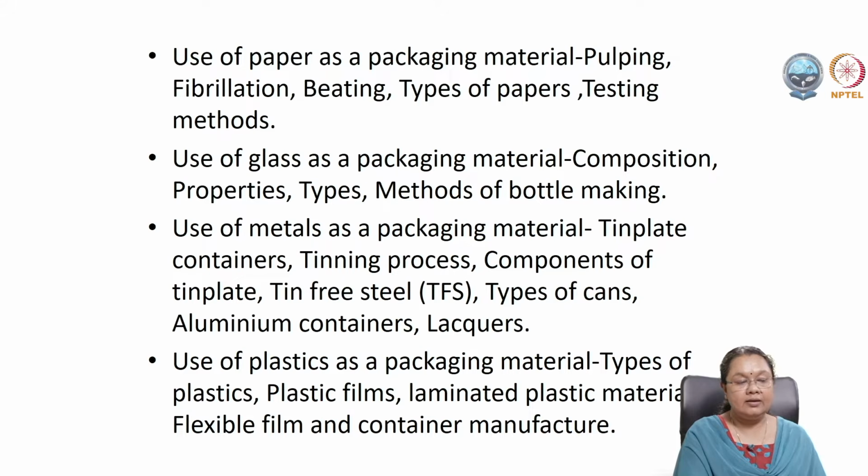And again, in the next session, we'll be discussing metals as a packaging material that is specifically used in the canning industry and pasteurizing industry. So we'll be discussing what are the different types of metals that are used for canning and how it is developed. What do you mean by lacquer, and what is the importance of lacquer in developing cans and preserving the product.